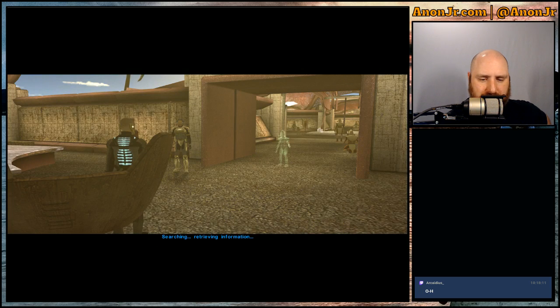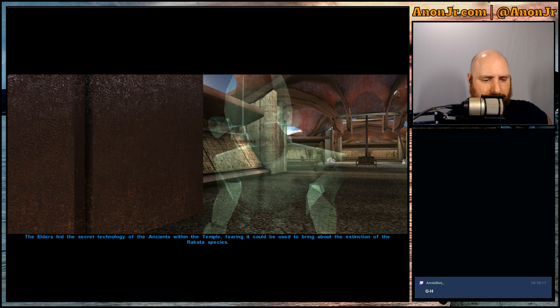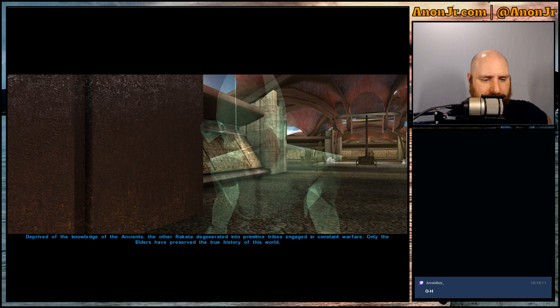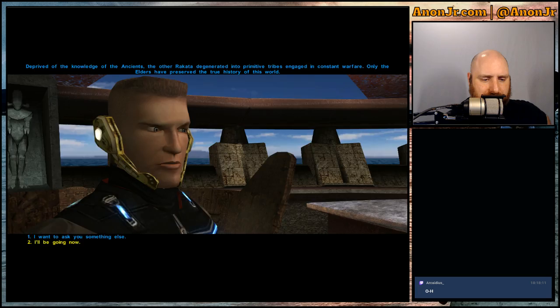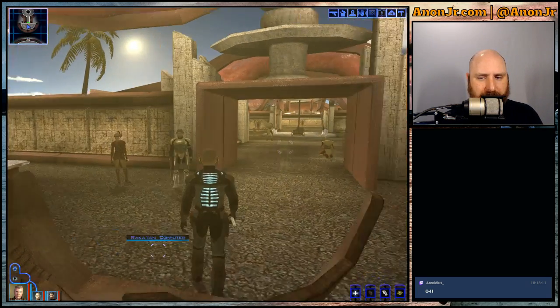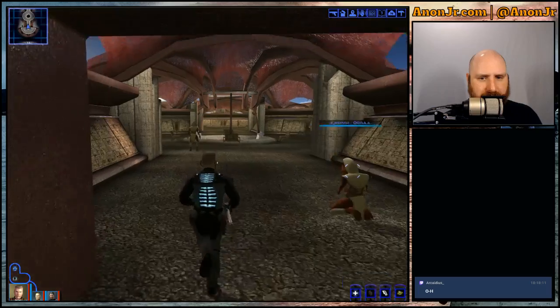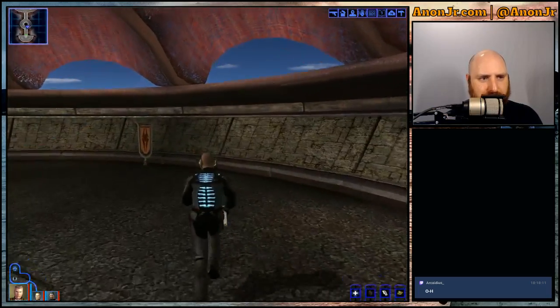What about the Elders? The Elders are descended from the Rakata Priest Caste. Okay. Nothing new here. Deprived of the knowledge of the ancients, the other Rakata degenerated into primitive tribes engaged in constant warfare. Okay. That's pretty much everything we got from that guy over there, but it is kind of nice to have it and to know that that is a thing that is around.